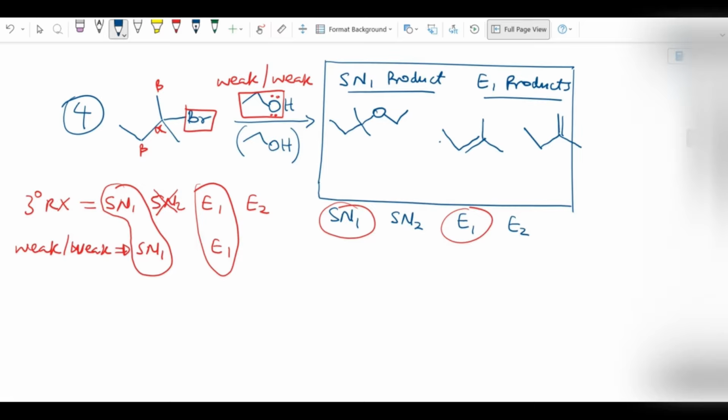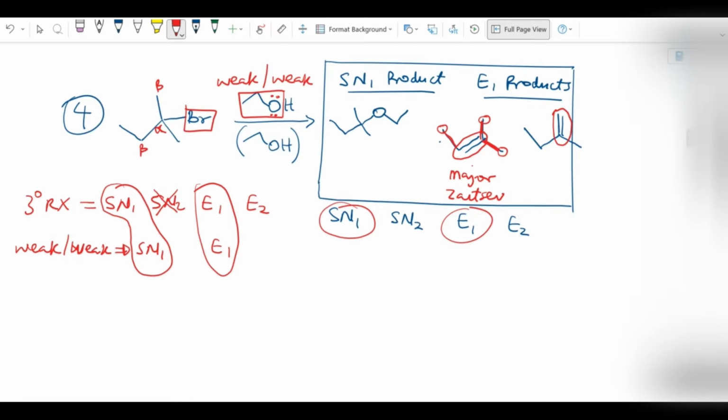Now the question asks us to label major and minor product whenever we form elimination product. So every regular base, besides the bulky bases, would form the most substituted alkene as the major product. And the most substituted alkene is this one because it has 3 carbons that are attached directly to the double bond. So this is trisubstituted, and so it will be the major product because that's the Zaitsev product.